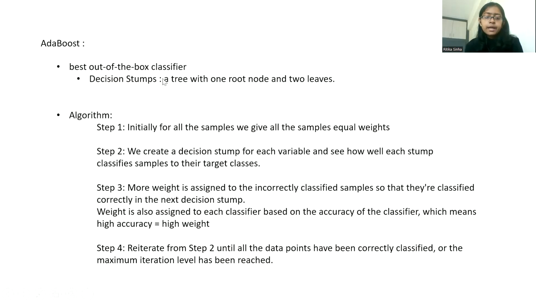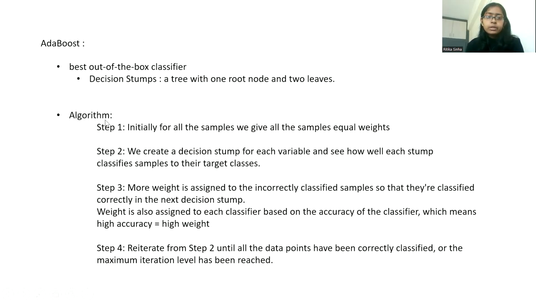Now, let us try to understand how AdaBoost works with the help of decision stumps. Decision stumps are like trees in a random forest, but not fully grown. They have one root node and two leaves. AdaBoost uses a forest of such stumps rather than trees. Stumps alone are not a good way to make decisions. A full-grown tree combines the decisions from all the variables to predict the target value. A stump, on the other hand, can only use one variable to make a decision.